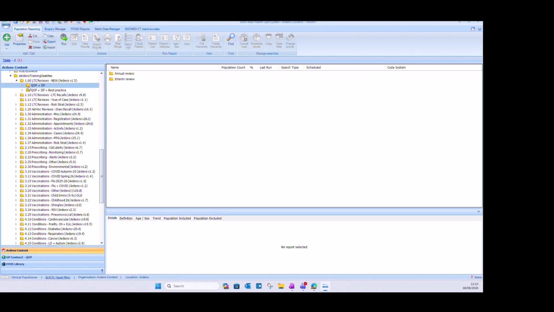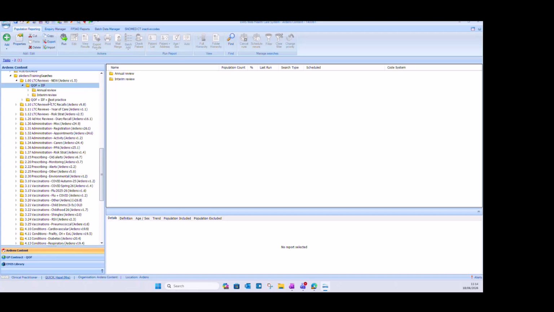And what you might want to do as a practice, once you've made the decision as to which folder you're going to use, you might decide to right click and delete the other one. It just takes away that folder. It takes away the potential for error by using the wrong searches. Somebody else might be looking at the wrong searches and therefore looking at the wrong results. So just delete the folder that you don't want to use. We can always get that back in for you, or you can download it again from the portal at any time if you want to. So let's open up the QOF and IIF folder.